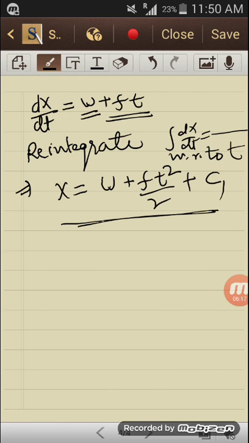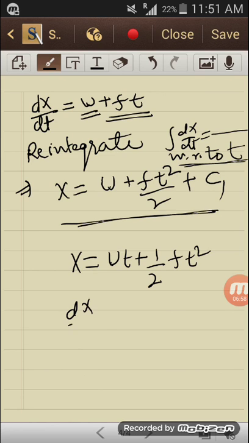Because in whole dynamics we will do a lot of things with respect to t, always presume integration is with respect to t, unless we integrate with x or y or z, in which case we will specify. We will also use the initial condition. So solving this we get x equal to ut plus half of f t square.